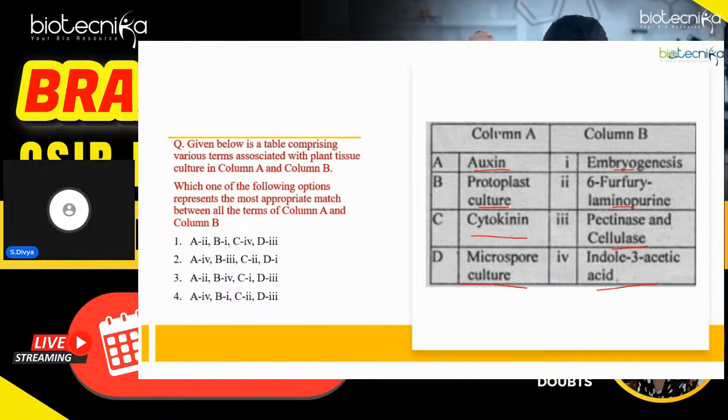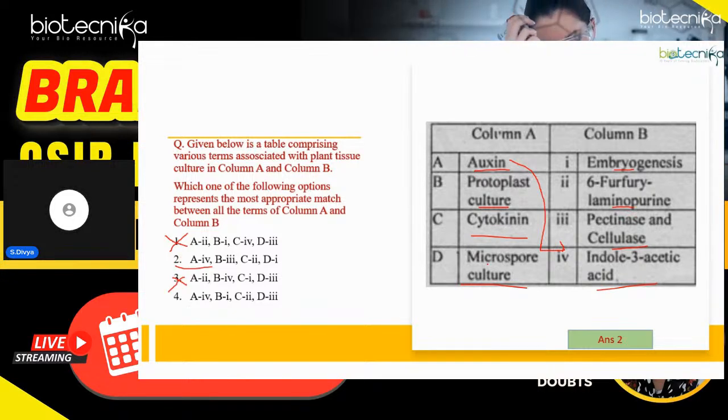Absolutely correct, Nagashri. So tryptophan will be the precursor for auxin, whose structure is similar to that of, that is, the indole ring will be there in their structure, right? So that's why you can easily mention that auxin is related to indole 3 acetic acid. So once you get A to 4, you can also choose the elimination pattern. So you can eliminate option 1 and option 3. So now what is left?